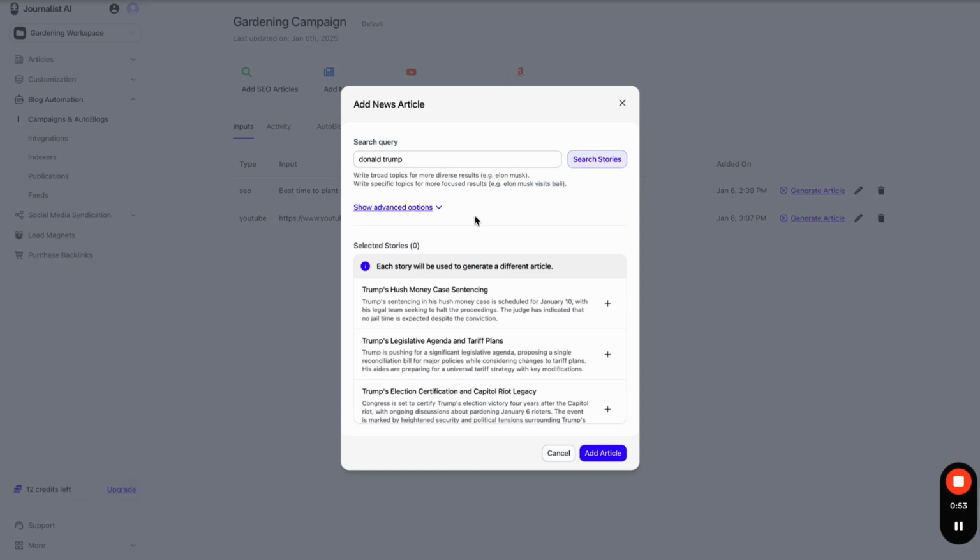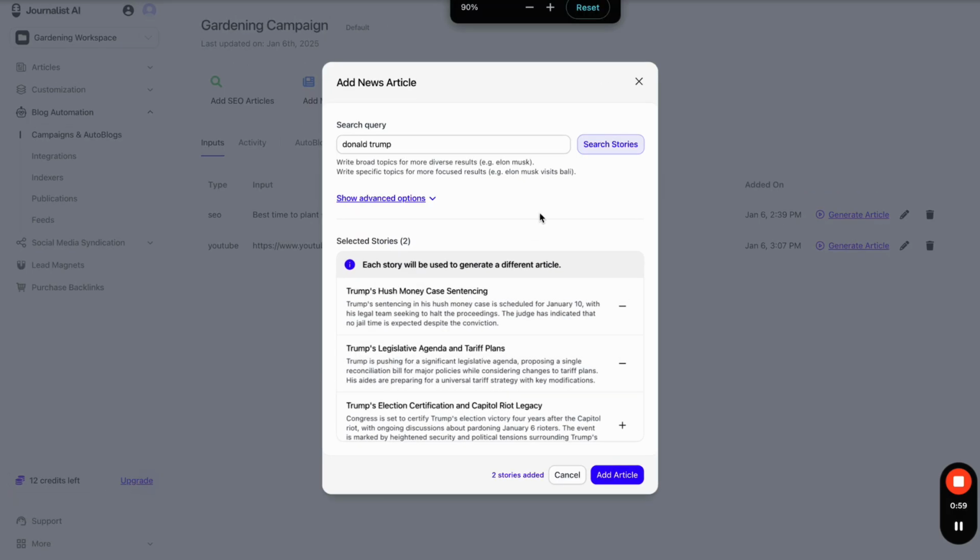Now, Donald Trump, it pulled up all these news right here, right? I can add them. These are all very different, right? For example, if I wanted to be a bit more specific, I could just say Donald Trump presidency, right? It would just have pulled in news from his presidency, right? For example, if I do Elon Musk, Tesla, right, it will pull up news from Tesla related to Elon Musk. If I want to do, for example, Elon Musk X, it will pull up news from Elon Musk based on X, right? I can do SpaceX, right? You get the point, right? You can be specific or a bit more generic if you like, right?